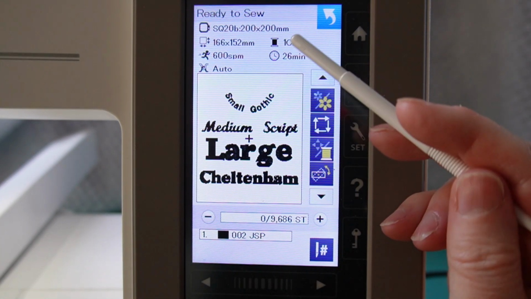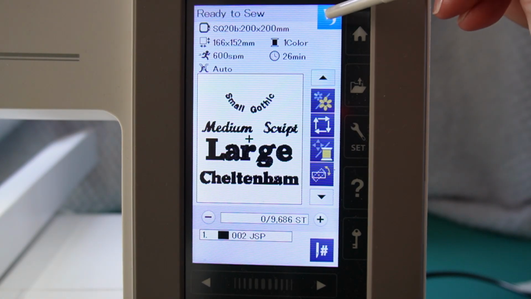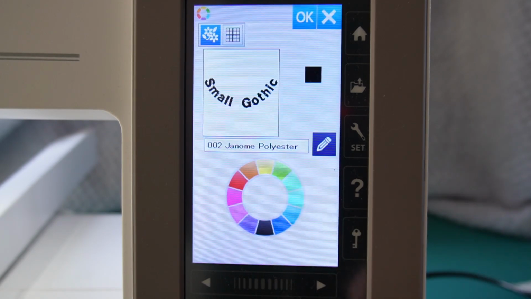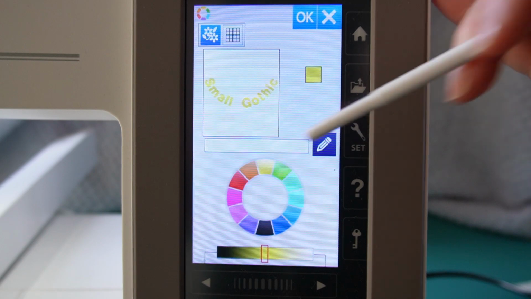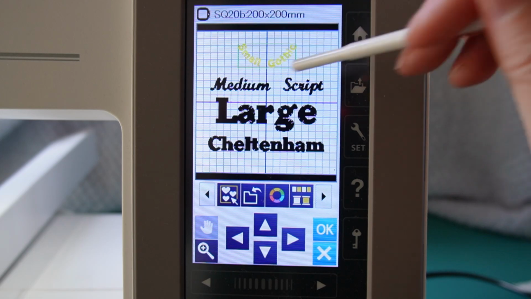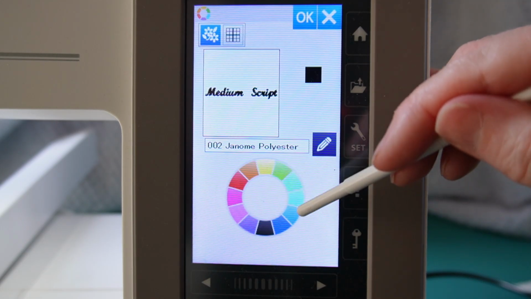If I want to stitch these out in separate colours, I need to go back into the edit screen, come down here and change the colours. This one I'm going to change to yellow, and it really doesn't matter what colours I do with this. So I've changed that one, I'll change this one, and I'll make it a different colour.